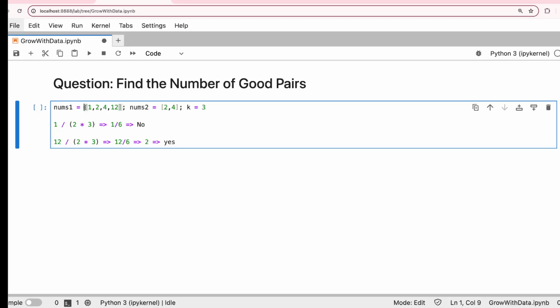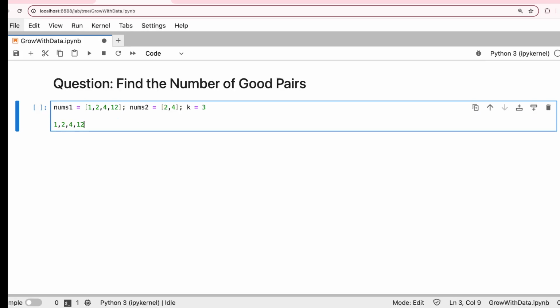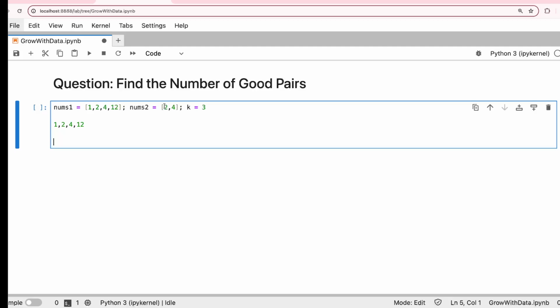Let's see what combinations we can make for this example. For nums1 we have 1, 2, 4 and 12. Let's take nums2.